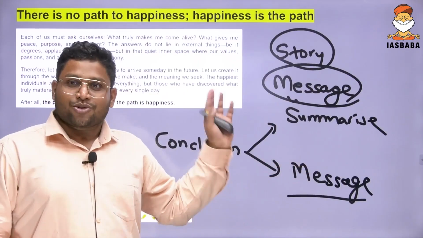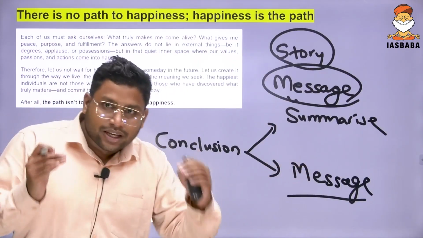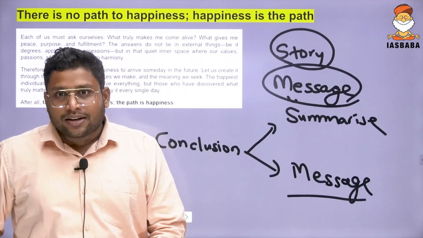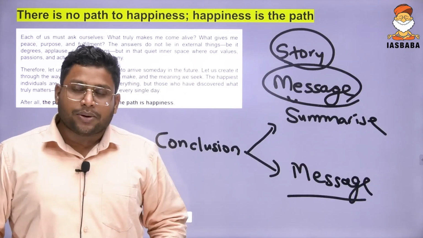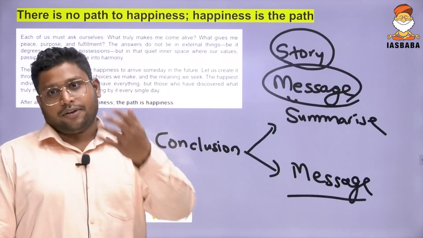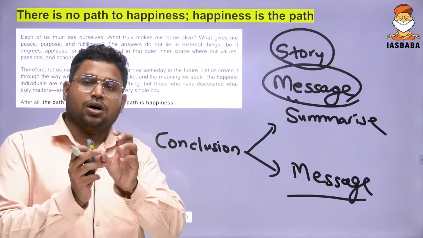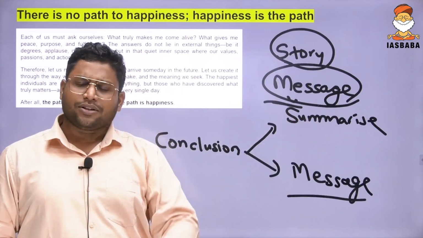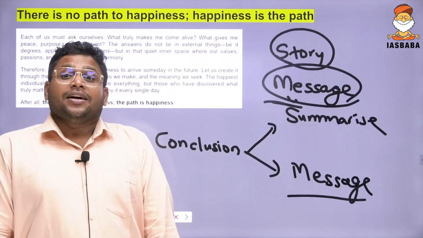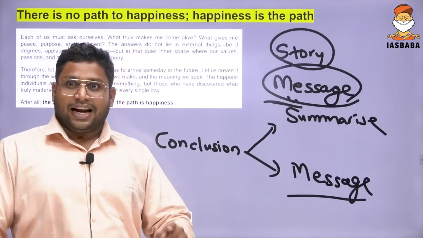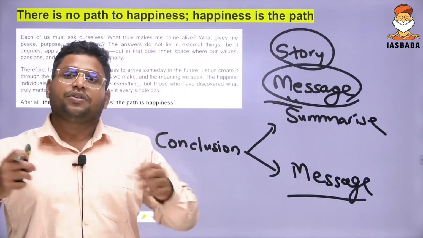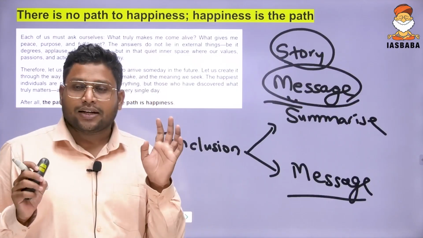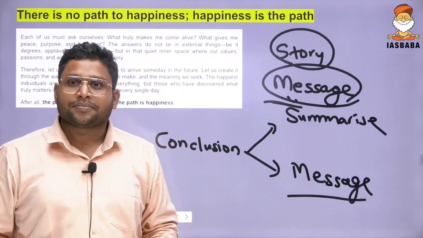So you can write that anecdote even in the conclusion, but you cannot end it just over there. If you want to just use her story as an example to make your point, to make this message, that's fine. You can do it. But the reader should feel at the end, when you're ending the essay, that he got what your message was. He got it very clearly, and he's going to remember that.